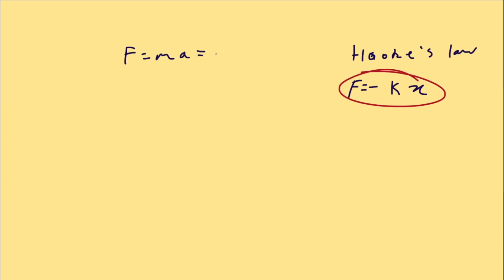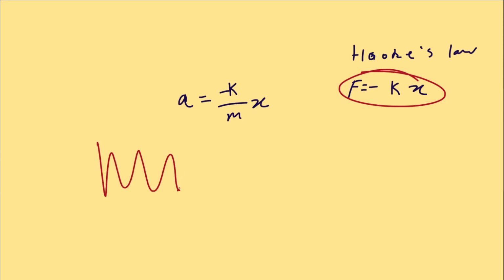Let's look at why it's called simple harmonic motion. Take Newton's second law, F equals ma, and the restoring force, which is also known as Hooke's law, which is what we just looked at. F equals ma, and it also equals negative kx. So we can rearrange for acceleration. Acceleration equals negative kx over m, which we got by dividing m from both sides. Now, why do I do this? Because this tells us about the acceleration of something that's oscillating, specifically our little spring from earlier.